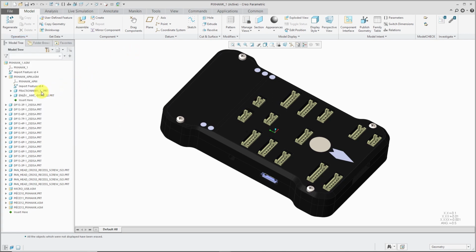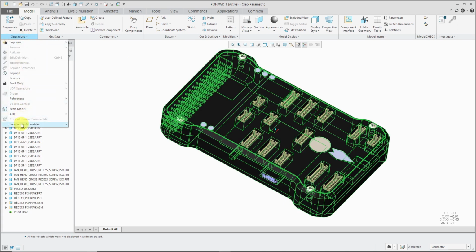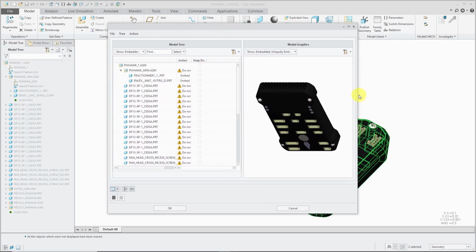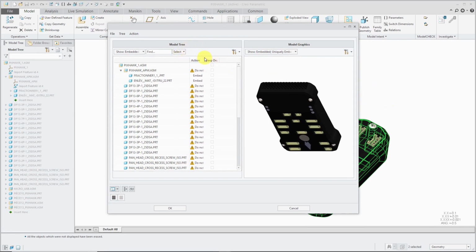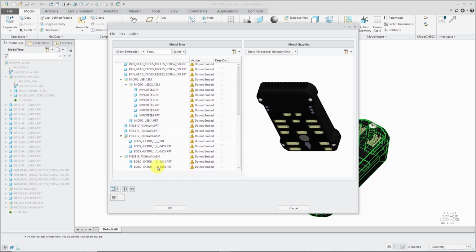So first off, here I have these components for the structure. I can select them and go to Operations, Inseparable Assemblies, and choose Embed. And here I get a dialog box that allows me to control the different actions for components in here. And so it's going to embed these 2 different components in here. If I scroll down, I've got a couple other subassemblies, so I can select these and right click and choose Embed, or you could use this drop down list to embed individual ones as well. And when I'm happy, I will click OK.